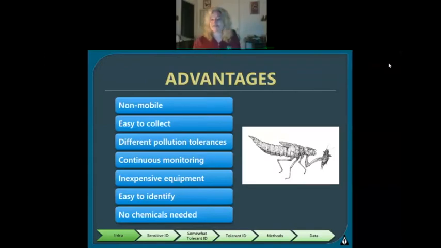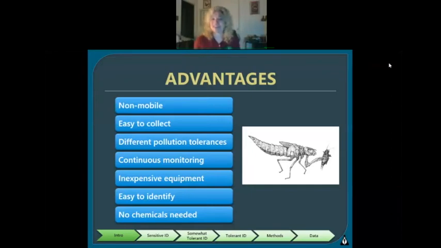All right, so the great thing about monitoring for macroinvertebrates is that they really tell us a lot because they're relatively not mobile. Now, in the event of some kind of toxic event where something toxic gets dumped into a stream, sometimes a fish can at least swim up or downstream to escape it. But these macroinvertebrates really cannot. They are very limited in their mobility and how they're able to move along the stream.